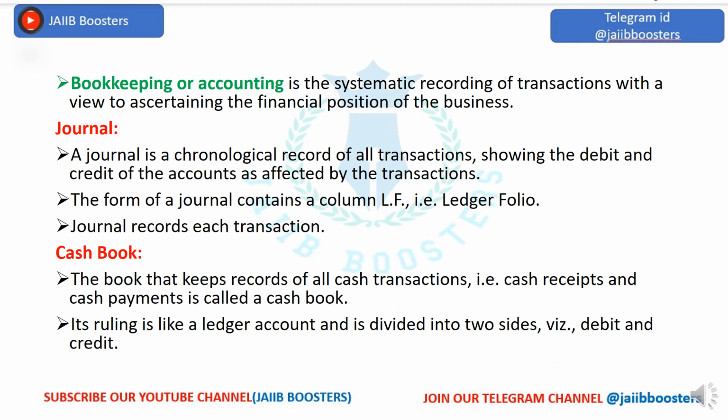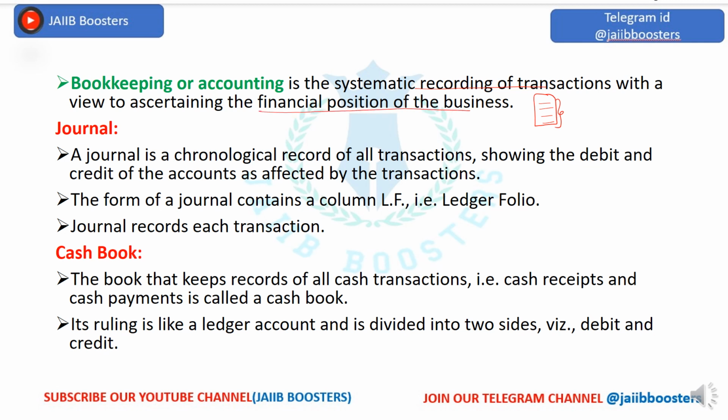What is bookkeeping? Bookkeeping is the systematic record of transactions with a view to ascertaining the financial position of the business. If you have to know the status of the business, we have to write all the transactions of that business, right? So that we can know easily how the business is going. So that is nothing but bookkeeping. What? Recording of transactions. Recording of transactions helps to know the financial position of the business.